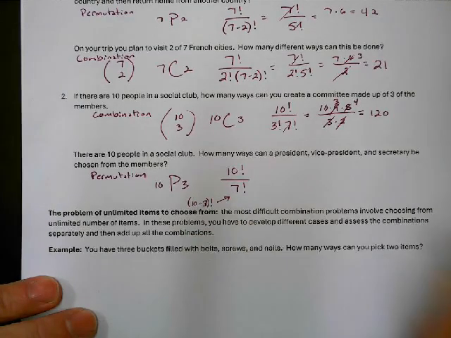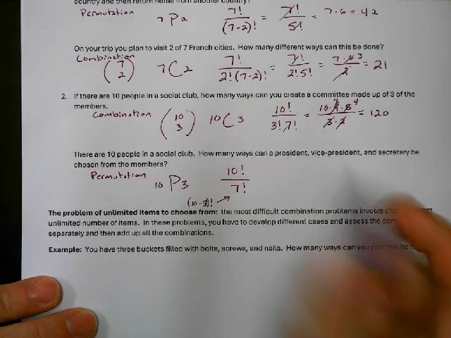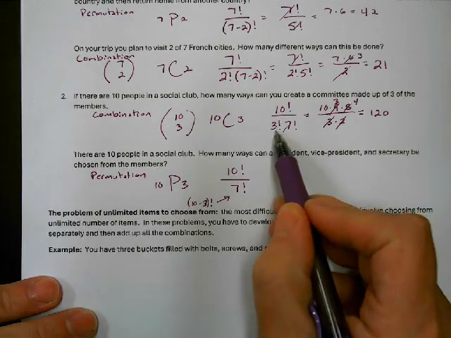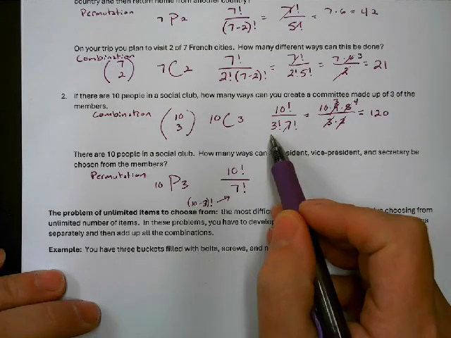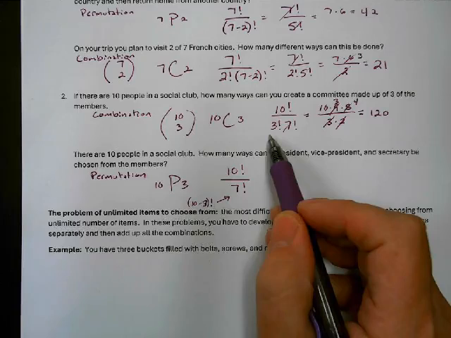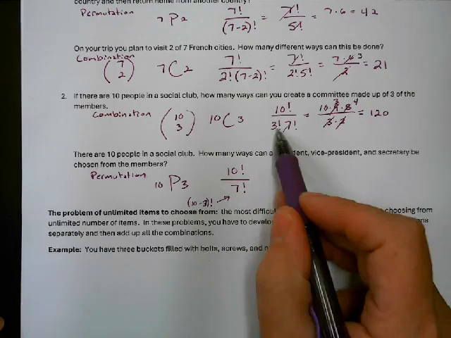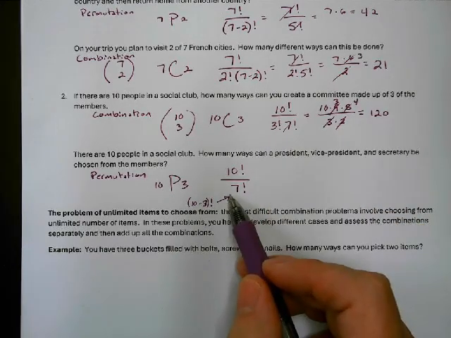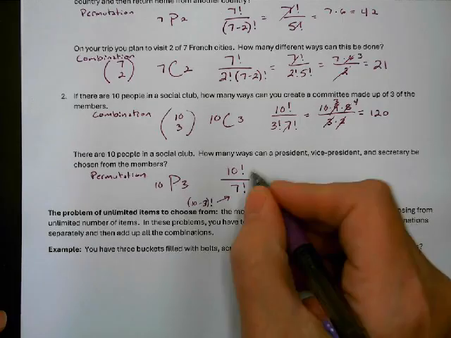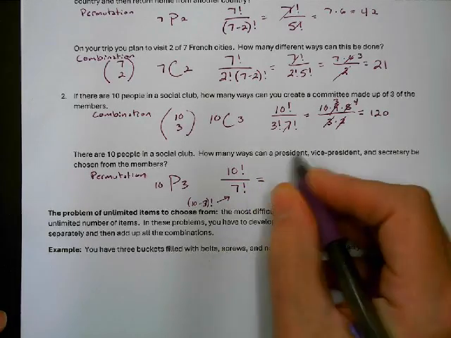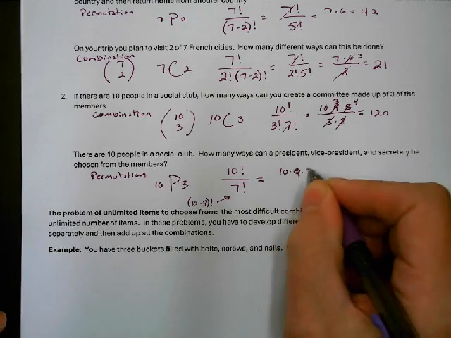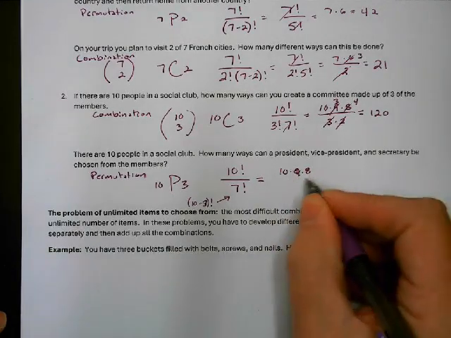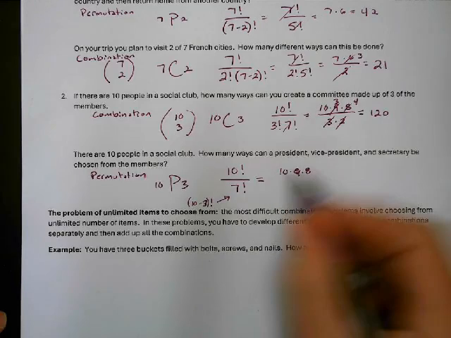All right, so we're not going to take out this, because remember, this portion is the 3 people that the order doesn't matter. We're taking out those combinations where they're repeated, the 3 people. But in this one, we do want to repeat the people because the order matters for them. So I'd reduce the 10 and the 7. I'd get 10 times 9 times 8. 9 times 8 is 72. 72 times 10 is 720.